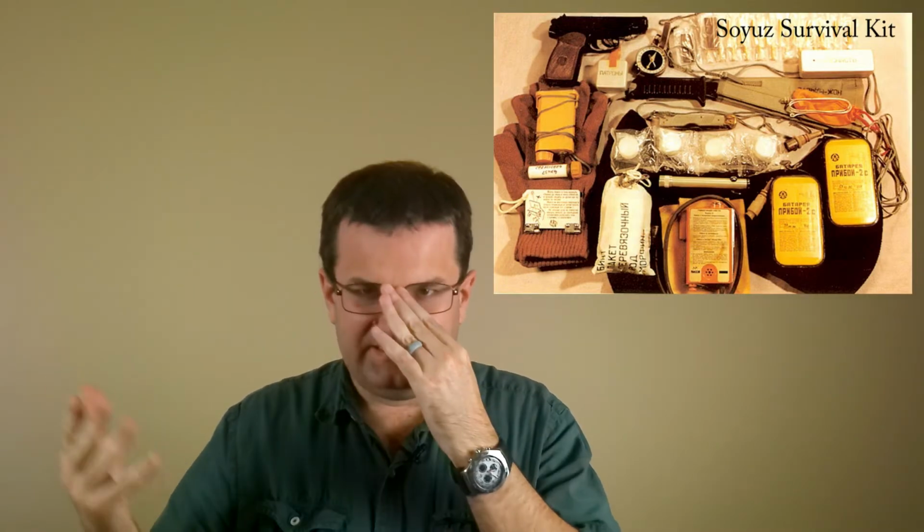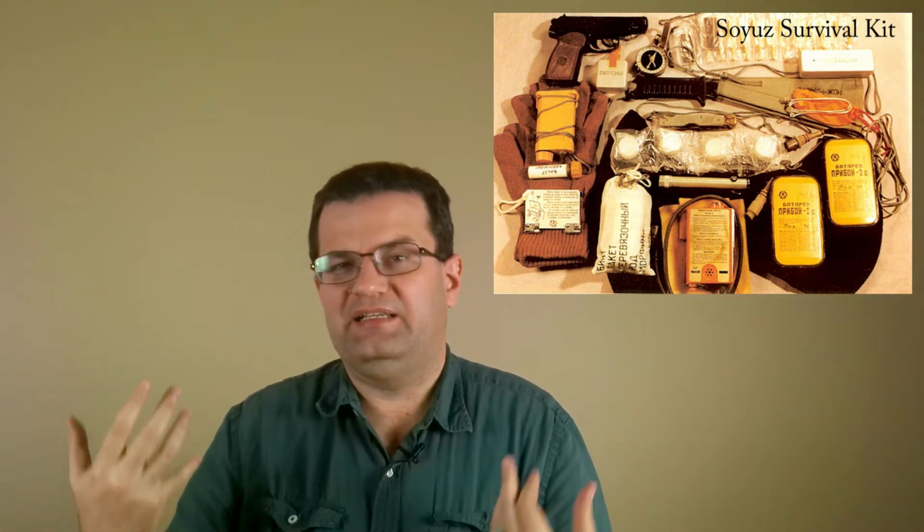It's pretty well known that the Soyuz astronauts carry firearms for when they're landing as a part of their survival kit, just because sometimes they land out in the middle of the wilderness and there are some nasty critters that live out there, so they may need it for survival. It turns out, though, there have been some even more powerful weapons that have been launched into space by the Americans, and they weren't just into space. They actually put these on the surface of the moon. Yes, that's right. The United States has brought two grenade launchers onto the surface of the moon.